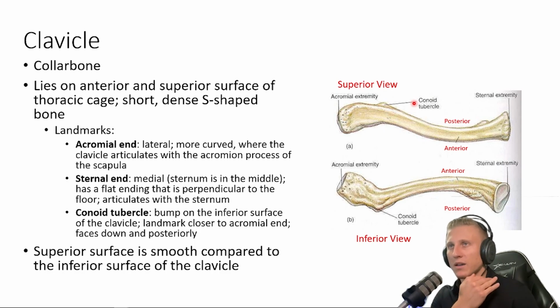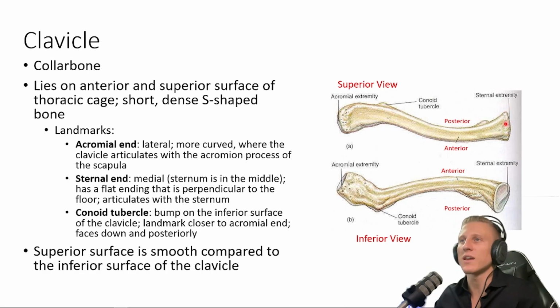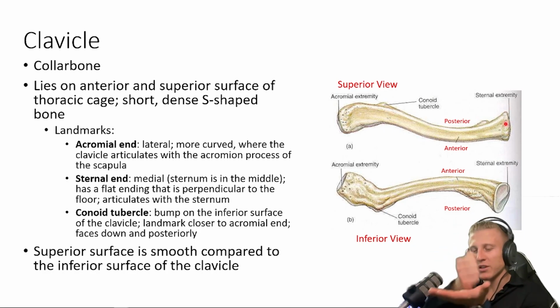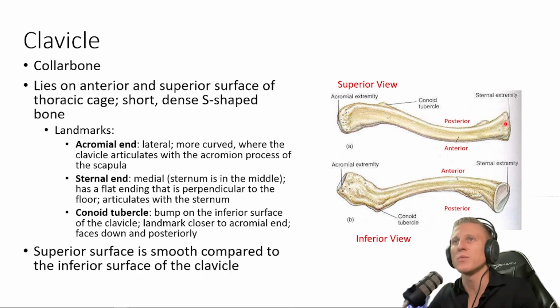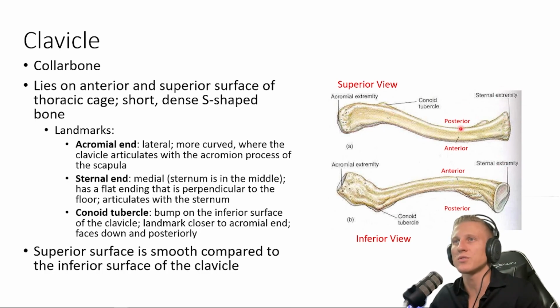It's kind of on the back edge of the clavicle. And then shifting to the medial end, we have the sternal extremity here. This is a relatively flat surface in terms of the end point. I often gesture in class. It's the part you would slam down on a table if you wanted to use this bone as a hammer, which would be a terrible idea. But if you were to try to hit it with a flat surface, you would use the sternal extremity because it's more of a blunt end.